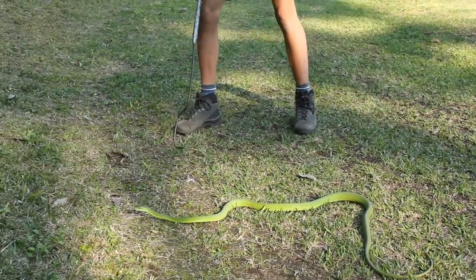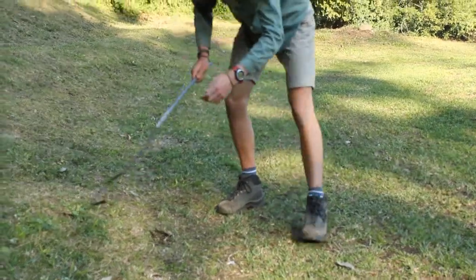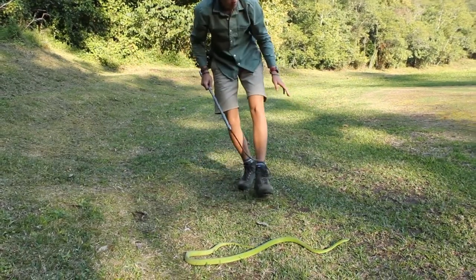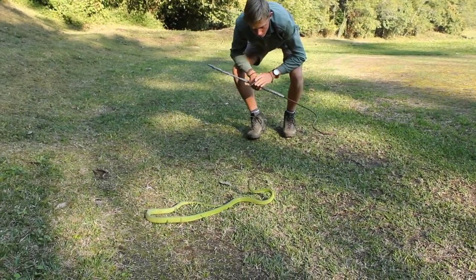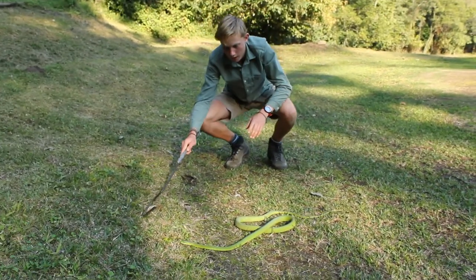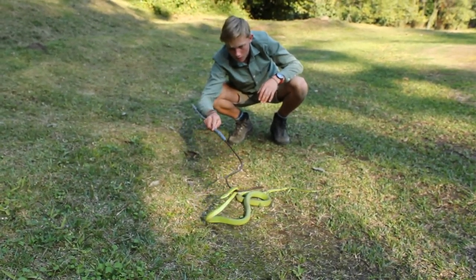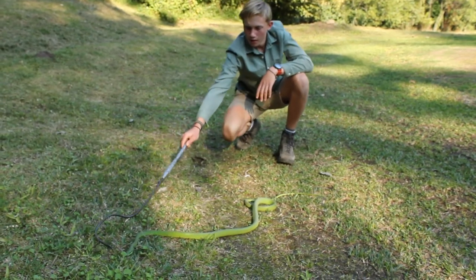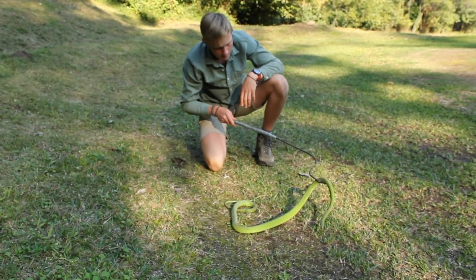They hunt their prey actively — they're not like a puff adder or a gaboon, which will sit and ambush their prey. They go out and hunt birds, bats even, all types of arboreal mammals like squirrels. Squirrels are their favorite. And that quick neurotoxic venom puts them to sleep quickly. See this guy? He's very alert — he knows exactly what's going on, can see every movement I'm doing, but still just wants to get away into the forest. What a beautiful snake — this beautiful green color that blends beautifully into the grass.